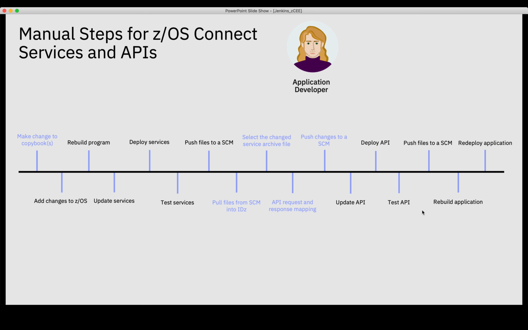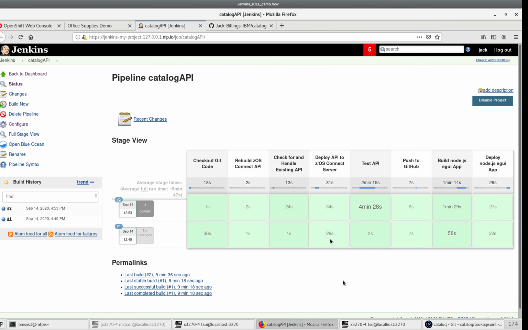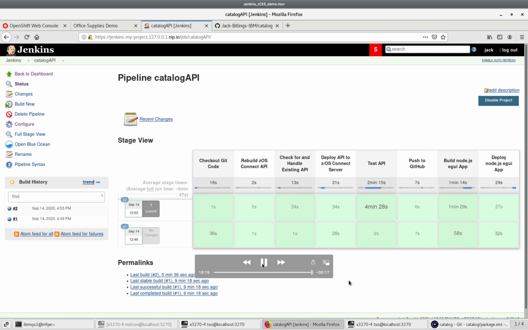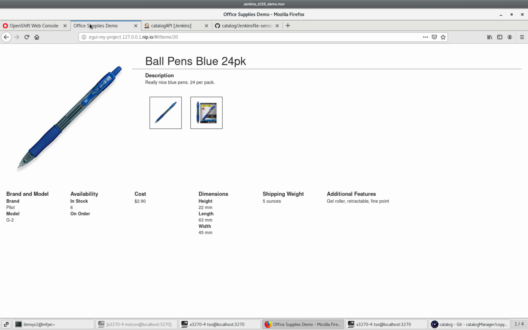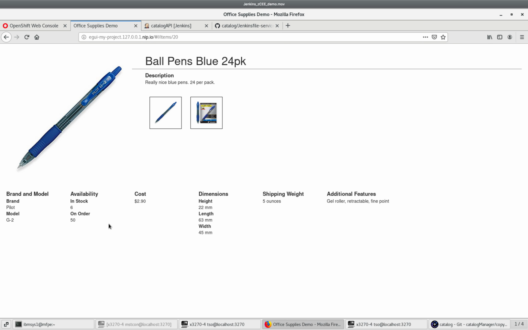And now we can take a look to see if my Node.js eGUI app was able to pick up the onSingleOrder field that I added to my z/OS Connect catalog API. So we'll do a refresh, see if it picked up the changes, and yep, it was able to consume the onSingleOrder field from my z/OS Connect REST API, which accesses that backend CICS COBOL application.